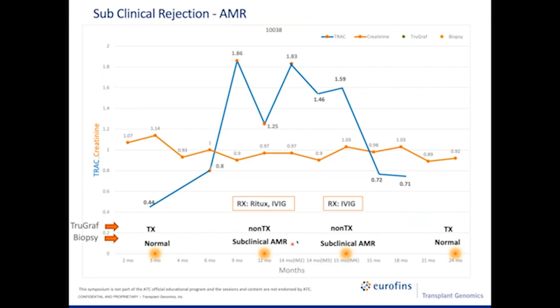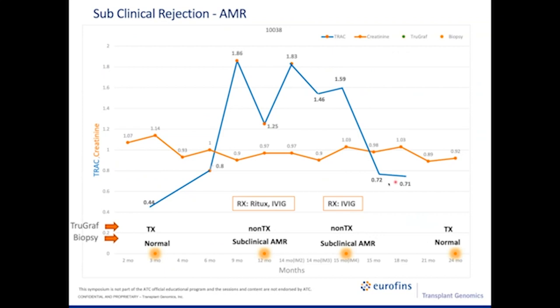Now, one of the things we found in the CTOT trial, and other people have shown as well, is that subclinical inflammation is very persistent. We think we treat it successfully, but if we don't do a follow-up biopsy or biomarker, we may be missing incomplete treatment of the disease. And in fact, that's what happened in this patient. So 3 months later, they undergo another biopsy, again, with perfect stable renal function, but they have subclinical antibody-mediated rejection. Again, the TruGraf assay is non-TX, suggesting that that's what we would find. And still, the cell-free DNA assay is persistently elevated. They're again treated with another round of IVIG. Now the cell-free DNA assay drops.